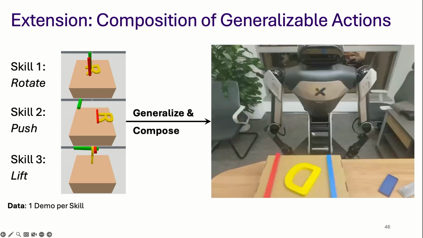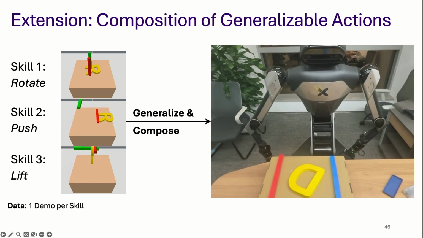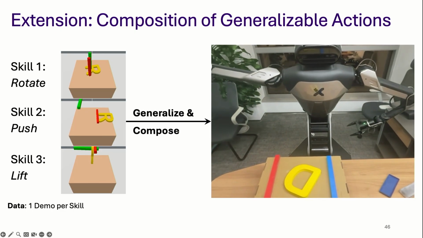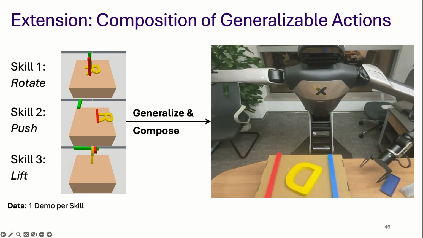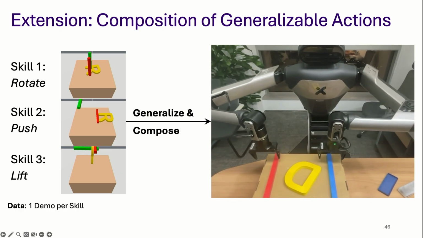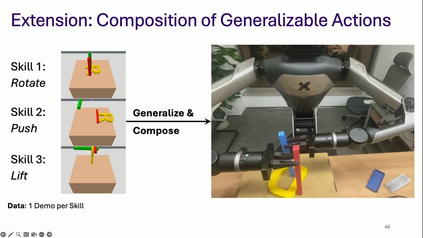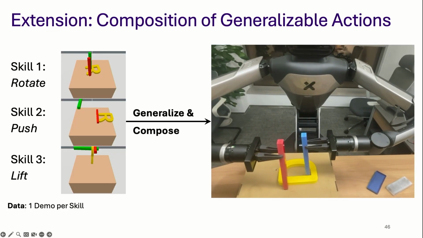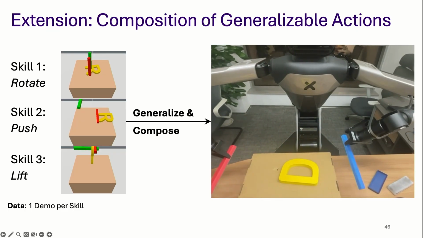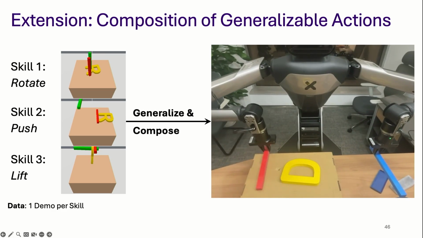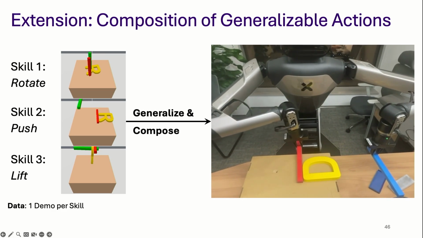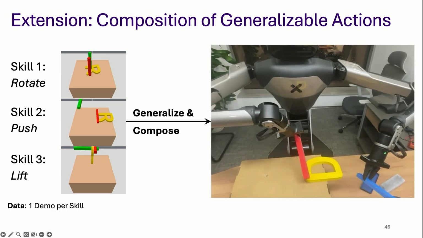And then I show the system can automatically generalize and compose those skills in novel ways to solve a real ABC pickup game, using these two sticks to pick up a D shape on the table. In this particular case, this is an object they have never seen before. And apparently, the system needs to jointly optimize where I want to make the contact, if I want to rotate it, by how many degrees I want to rotate, by how much distance I want to push, and then finally lifting it up.